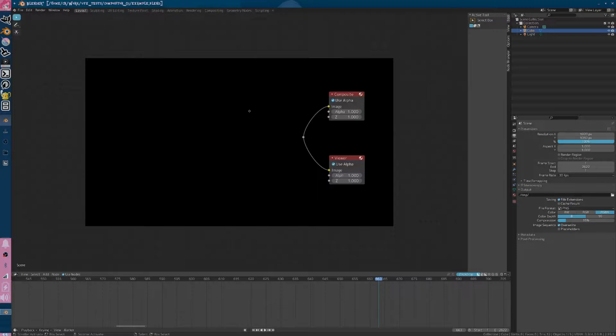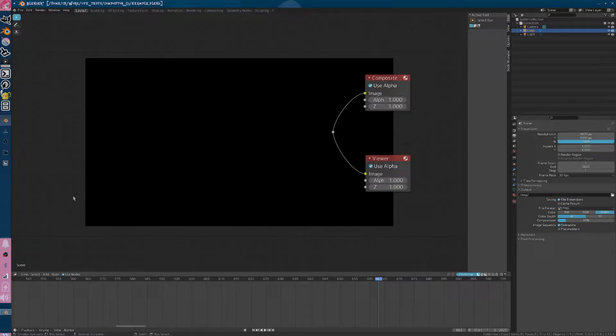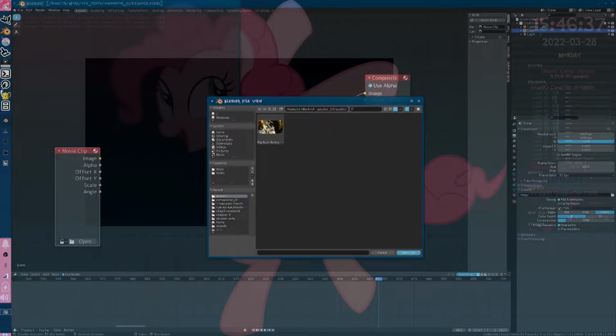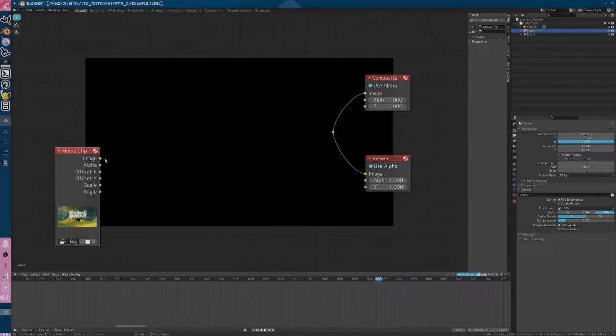Okay, I've got an empty blend file here, open to the compositor view. How do we proceed? The first thing you'll want to do is have either your render layers or another image source at the ready. I'm using a high def rip of Big Buck Bunny here, but any RGBA image source will do nicely.